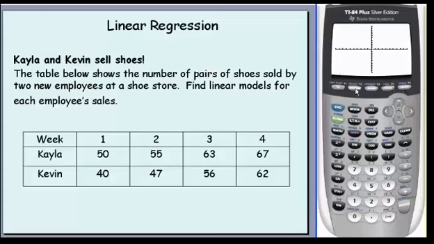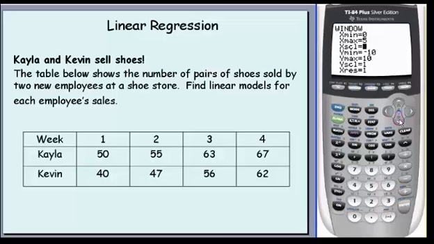What we want to do is adjust our window so we can see the points. And it's really easy to figure out a nice window because we actually have a table of data right in front of us. We know the points we want to see. We don't care about negative x values. In fact, we don't even care about x values bigger than 4. So I'm going to make my x min 0 and my x max, I don't know, 5. That's really all we need.